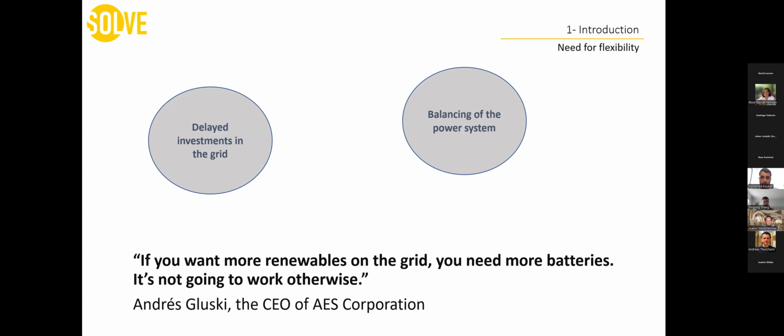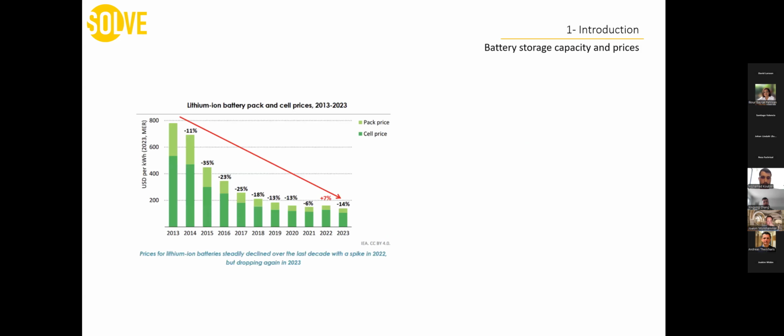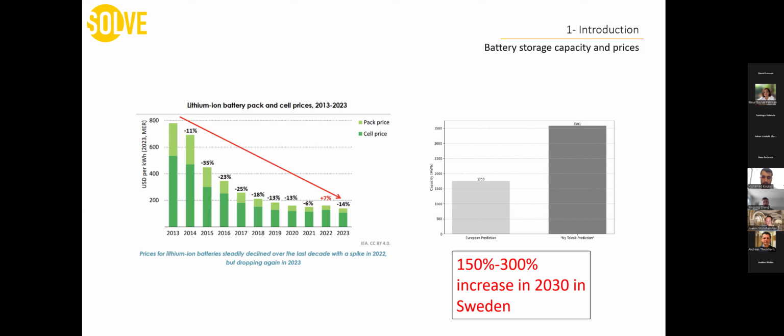Maybe it's important to increase battery storage for flexibility in the system if we cannot go to 100% self-sufficiency from renewables. And we should use this flexibility in the correct way if we want to go to a high share of renewables on a high level scale and a country level scale. Battery storage has shown a very large decrease in prices over the last 10 years, around 80% to 90%. In addition, it has been predicted that the installation of battery storage in Sweden will increase to 2 gigawatt hours or 4 gigawatt hours, depending on different forecasts, European or local.